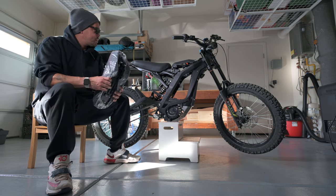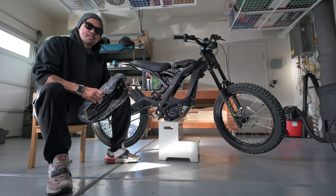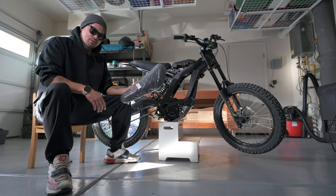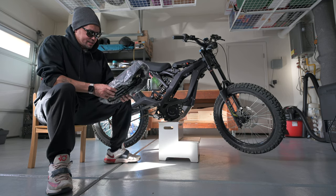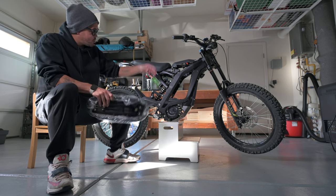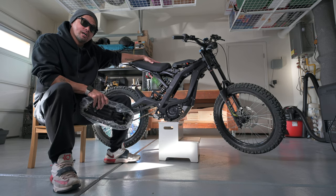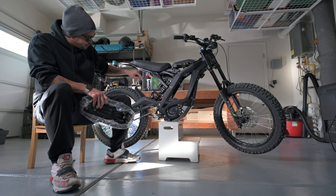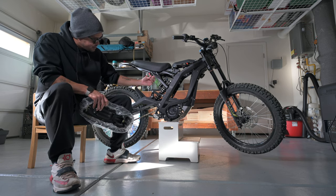What's going on, YouTube? The bike is dry, so we're going to go ahead and get started on the first of our upgrades. First upgrade being the new floating seat from Luna. We're going to attach this to the bike. First, we have to take the old seat off. Only thing that we need to do in order to do that is we have four pop rivets, three here and one in the back on this side here.